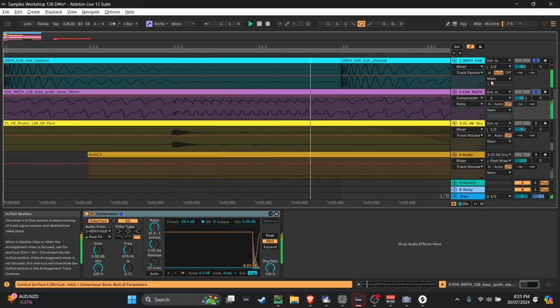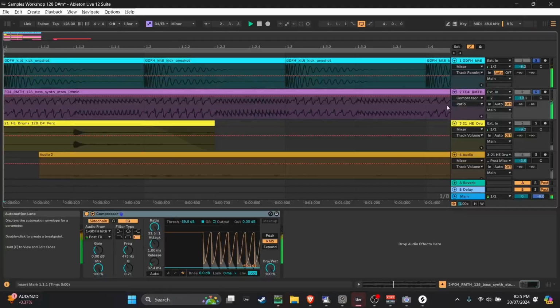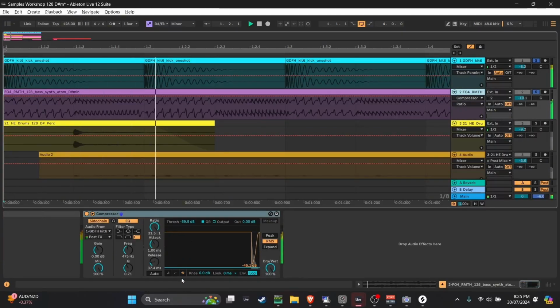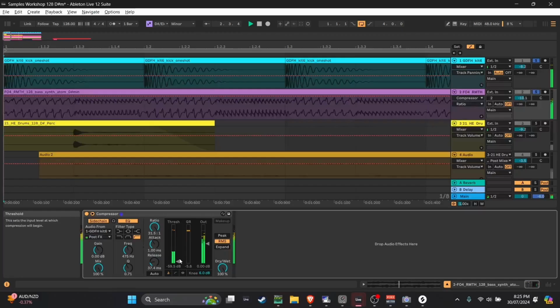And now we can hear how the kick plays and then the bass line comes in after the kick, but they're not playing right on top of each other. And you can just adjust this here, how much you want it to occur. So pretty much once you dial this in for one kick and bass, you could save this as a preset, and then all you really need to change is the threshold amount and the release, and that's really the only difference every time you sidechain.